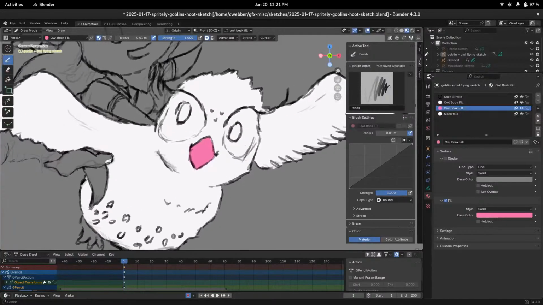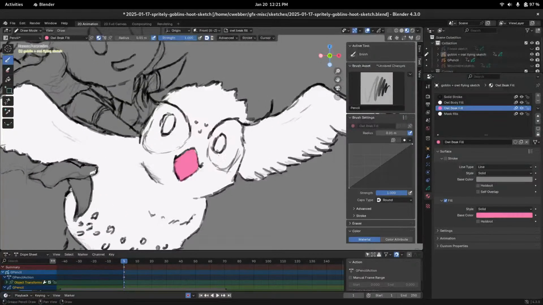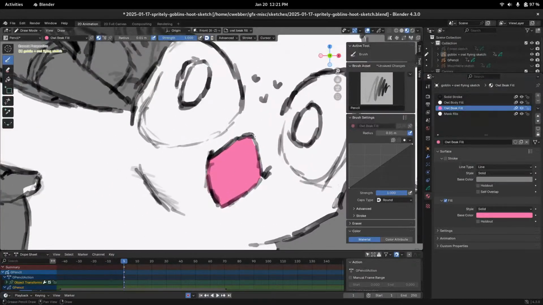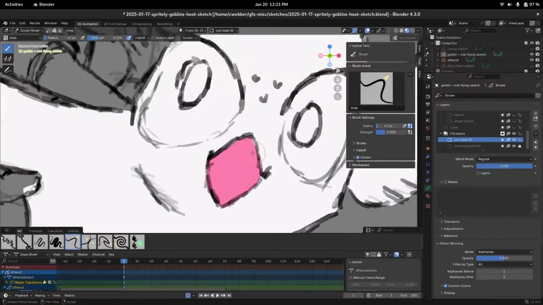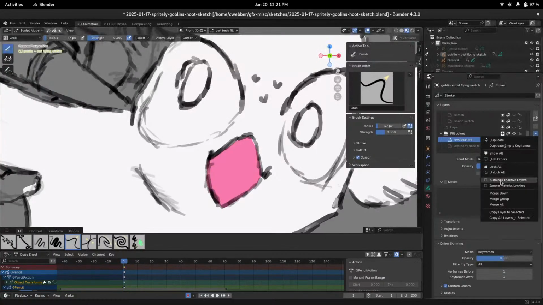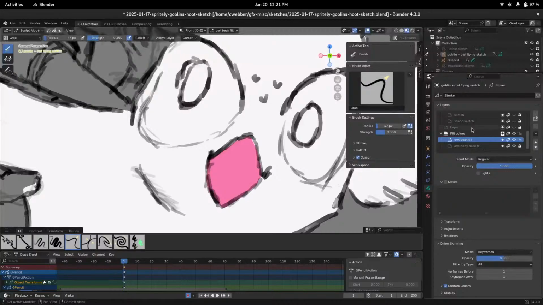But you'll notice I was a little bit sloppy here. So one nice thing is we can choose to, by default, if we switch over to sculpt mode and we start moving this around, it's going to move everything. And that's not what we want right now. So there is a nice feature where you can click over here and you can go to auto lock inactive layers.